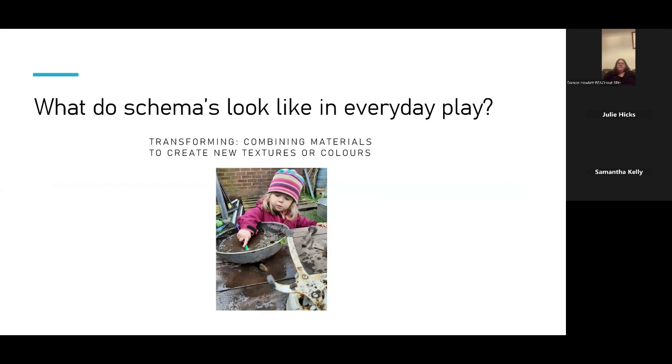All the time. It can be in play cooking here. It can be, in the mud pit, it can be the sand. It can be at the beach when you're mixing sand and water together. It can be water and soap. It can be mixing paints together. It can be painting on clay. It can be putting paint on something else. It can be painting themselves. All sorts of different mixing things together.